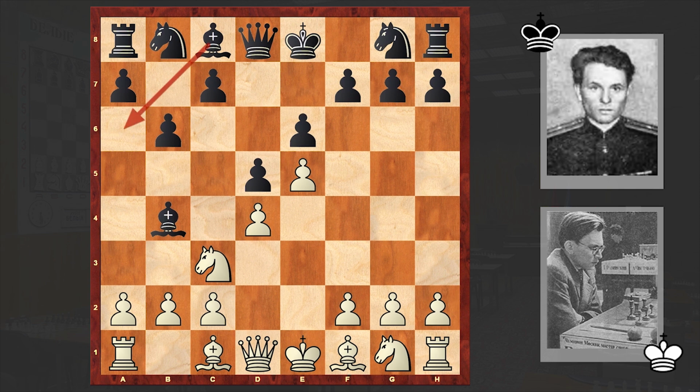Black wants to go for an exchange of light squared bishops as soon as possible. Here comes queen g4, and black moves his bishop all the way back to its initial square. In his book The Best Games, published in 1963, Simagin considers this idea of moving back the bishop to its initial square unclear, as black first develops and then undevelops, but you well know that this is a theory and many times this can be seen at the top level.